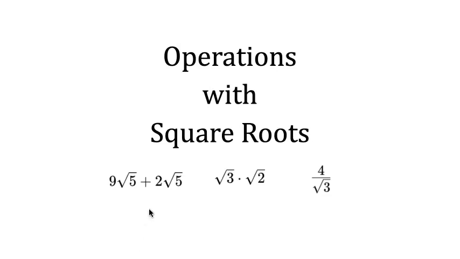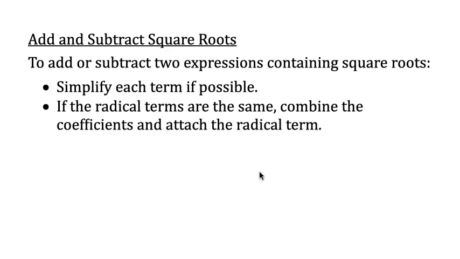In this video, we're going to add, multiply, and divide with square roots. Now, when we add and subtract with square roots, it's a lot like combining like terms. We'll simplify each term if possible, and if the radical terms are the same, we'll combine the coefficients and attach the radical term.